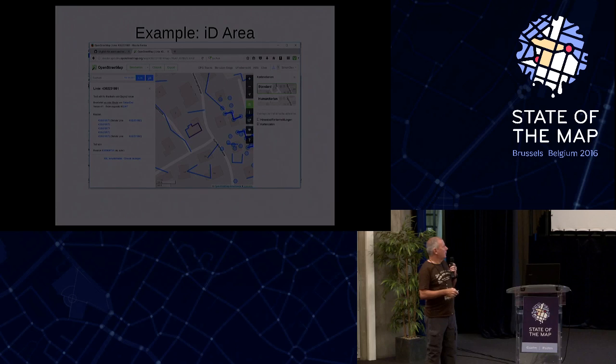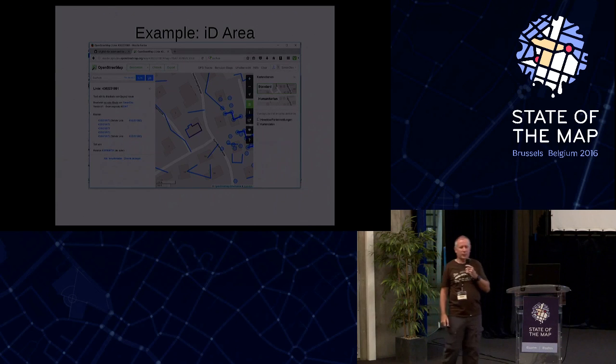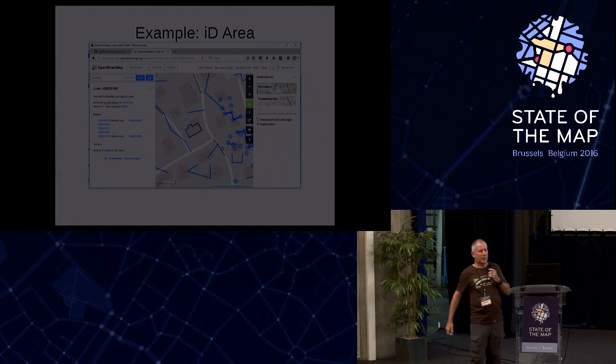And if you go and look at the data, you can actually see still these two parts, member of a relation, and so on. So that's all okay. It's just very confusing if you're using Potlatch or you're using JOSM and you come upon this object and think, why the heck did somebody turn this into a multipolygon?